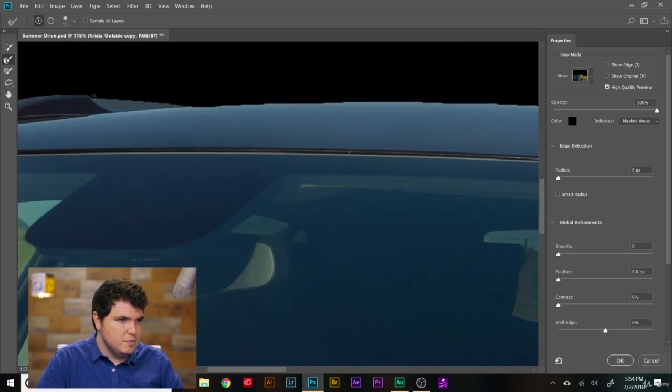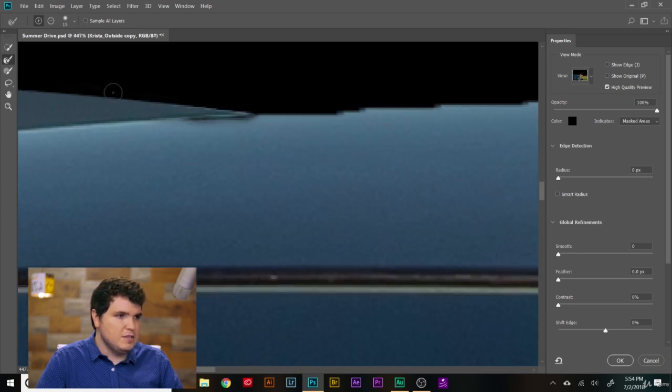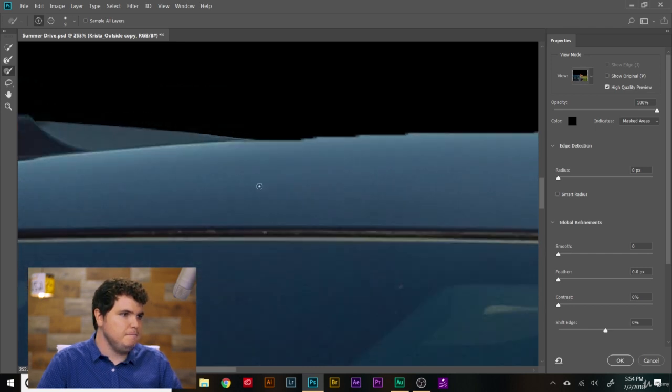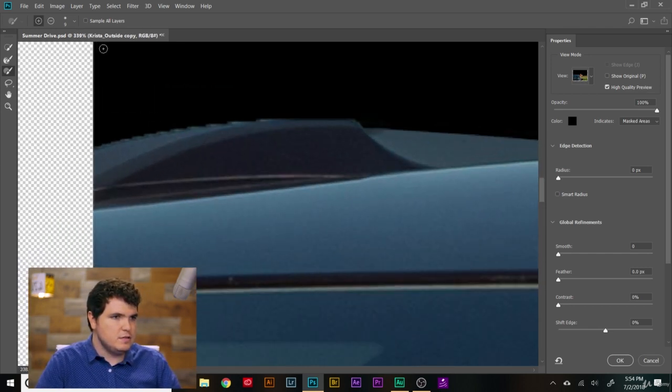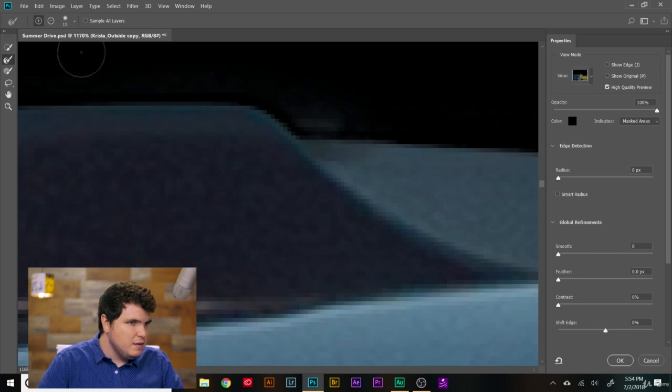Let's go around here to smooth this area out. That was an awesome difference right there. And you see, because this area of the car and this area are slightly different, this kind of matches the sky more, especially since it's reflecting off of there. So I want to paint that back in manually. All I have to do is, with my brush tool, paint that back in. Oh, that's looking great. So I'll go over here, do the same thing, refine this edge. Great. Added a little area there.